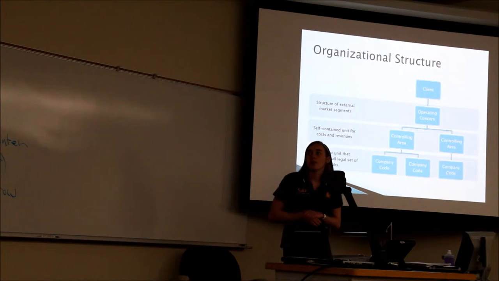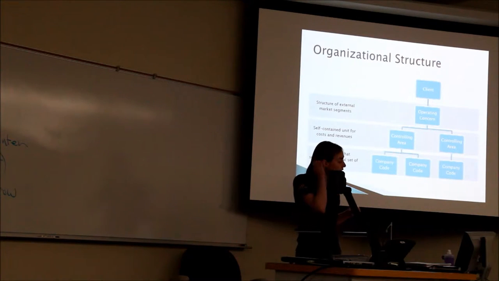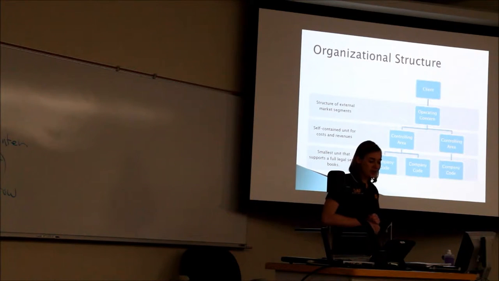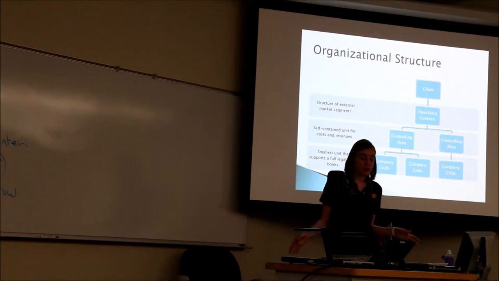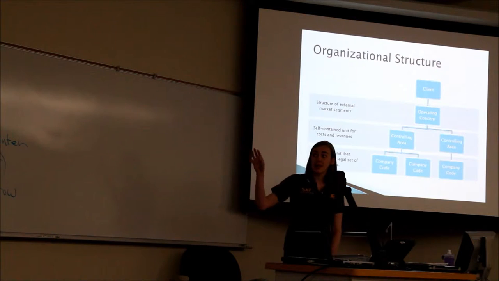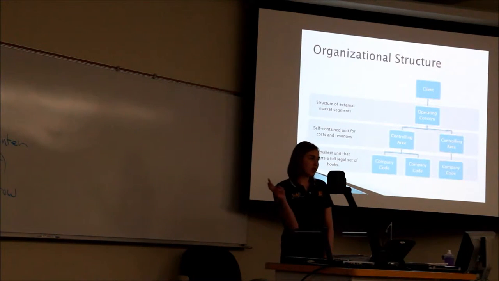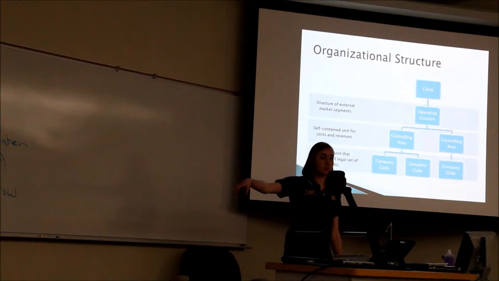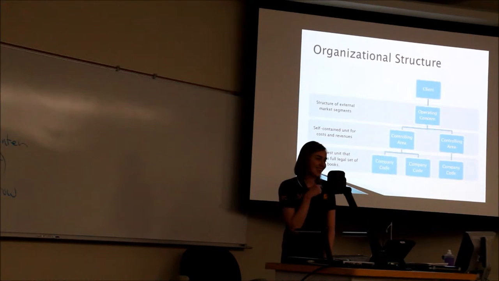So for our organizational structure, as always, we put the client at the very top, and then we have the operating concern, which is unique to controlling. That is the structure of external market segments. We use the operating concern as the big, top view of everything, and it helps you look across the entire enterprise and look at the external market. Then we have our controlling areas - you can have one or many assigned to the operating concern. These are your self-contained units for costs and revenues. And then we have the company code, the smallest unit that can support a whole set of accounting books. Does anyone remember what the two things are that are required for multiple company codes to be attached to a controlling area? Fiscal year and operating concern.